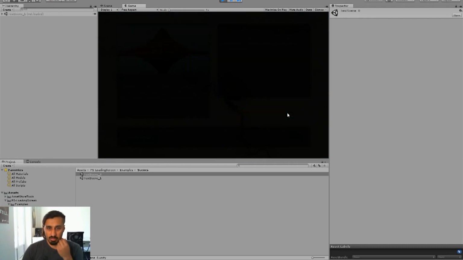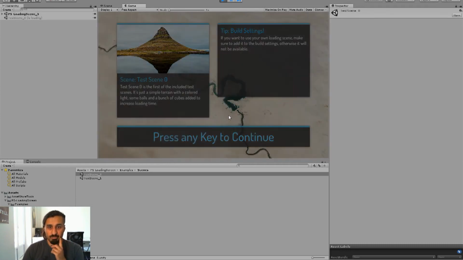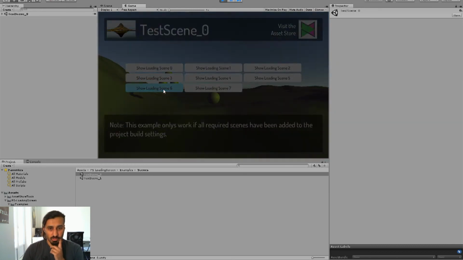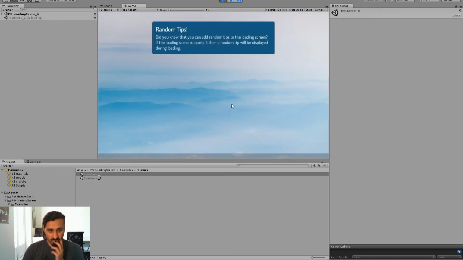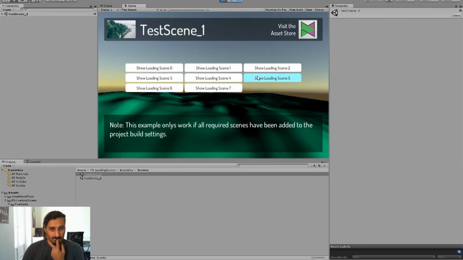I can load back, and I should get the different preview image for scene 0. Also getting random tips. This one doesn't have a preview image, so it has just the default image. Alright, and that's pretty much how you put together a scene, and then how it looks when you use it.